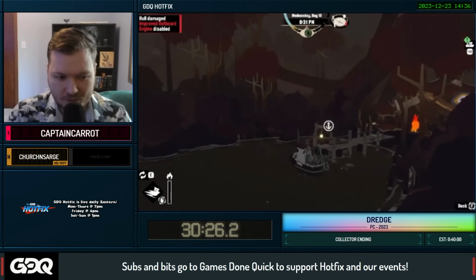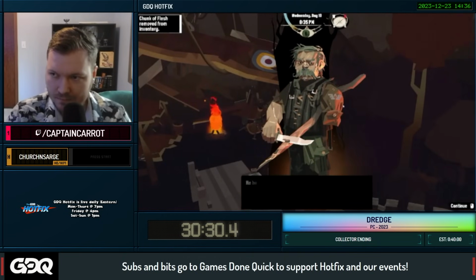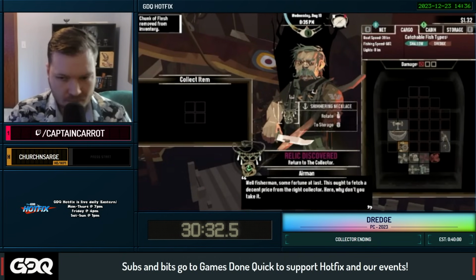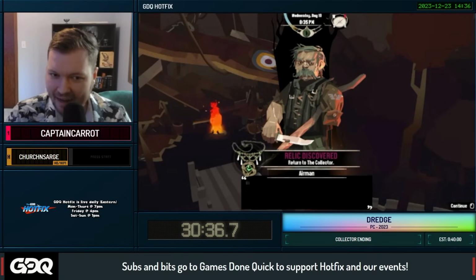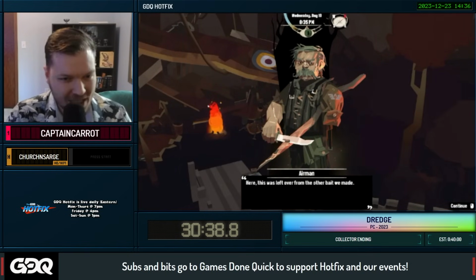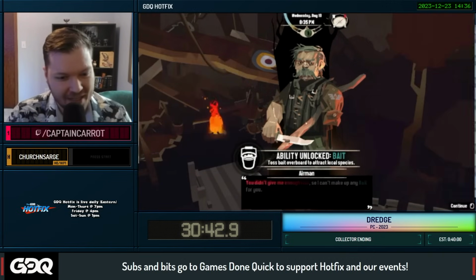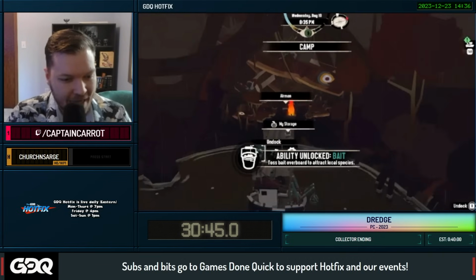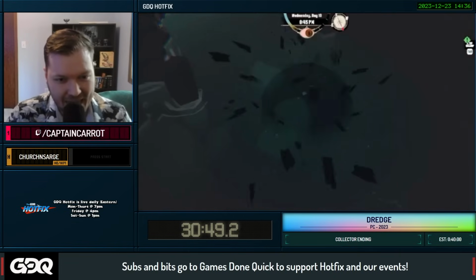All right, we'll cruise into here. And we're going to have the airman do one more thing for us. Because we're doing the second ending of this game instead of the faster ending, we are going to go ahead and get some bait for him. We'll use that at the very last mission of the very last area of the game.